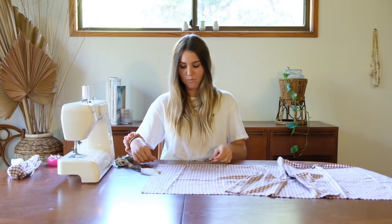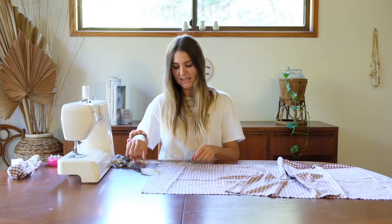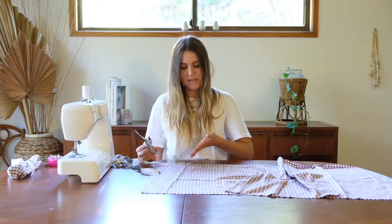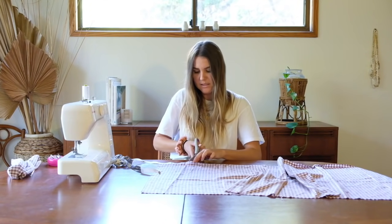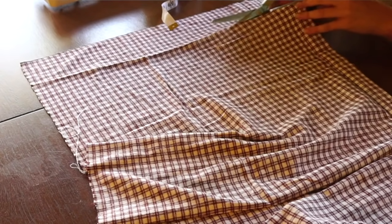Obviously you can adjust if you want it to be more of an angle when you look at it and have more legs showing, then you make this amount wider. If you want less of an angle, make it shorter. But I feel like 6 is the nice sweet spot. So I can either draw or pin from there. I'm just going to cut. So from the 6 inches, cut up to that top corner.